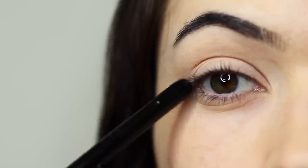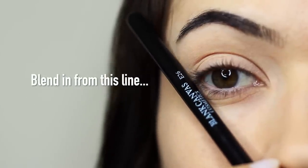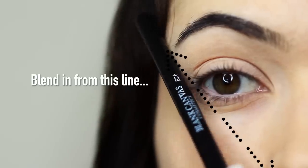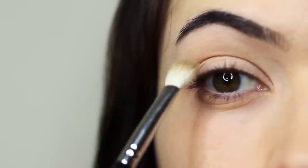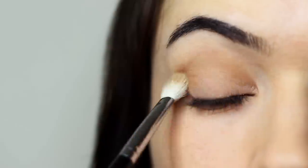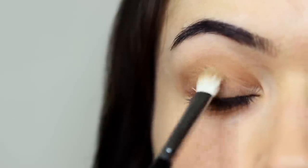You also want to make sure you're starting just slightly in from the outer corner so you don't end up blending your eyeshadow out too far. A great way to keep within this imaginary line is to take your brush, line it up at the edge of your nose, eye, and brow, and blend inwards from this point. This will prevent your eyes from drooping downwards and give them a nice lifted appearance. Holding the brush a little further down on the handle and keeping the hand low, apply this in the crease of the eye, blending from the outer corner in, then bring it down onto the lid.